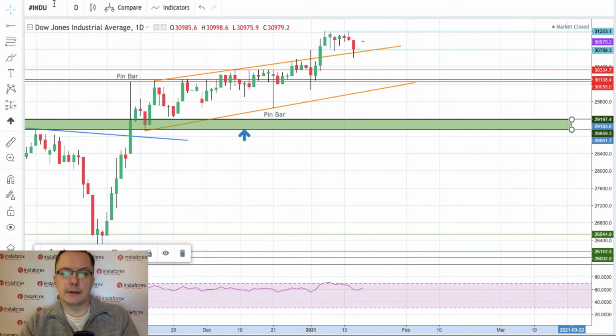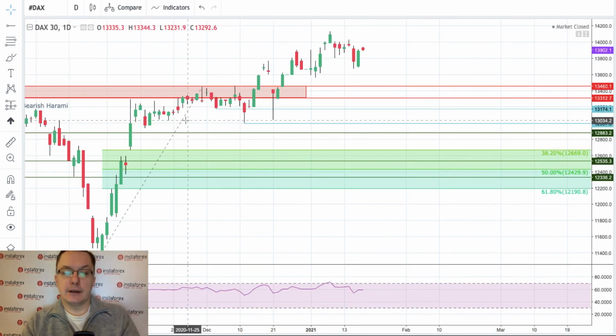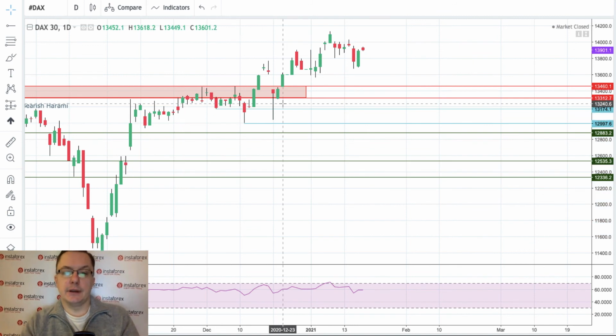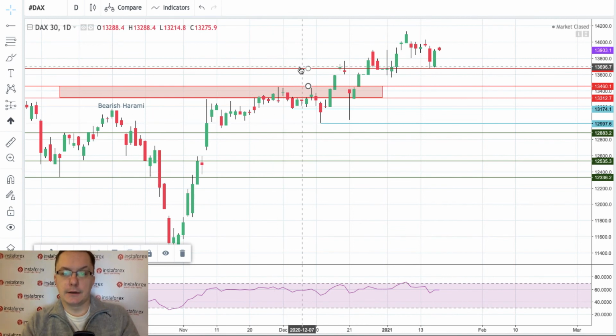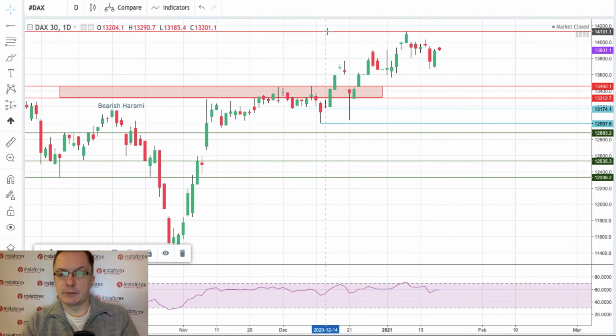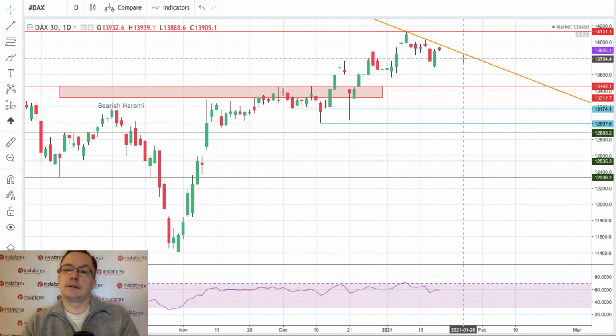And the last one, I think we should take a look, maybe DAX. There you go, there is a DAX as well. This Fibonacci is not really important. We got the breakout above this zone here. As you can see, we made another nice high at the level of 14,131. Since then, of course, we are trading below this line, so below the short-term trend line, as you can see here.